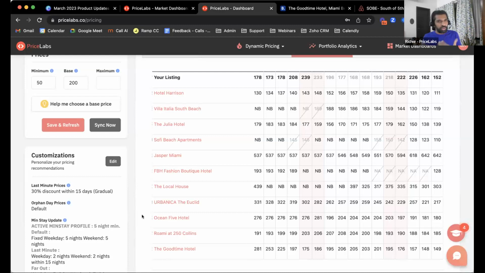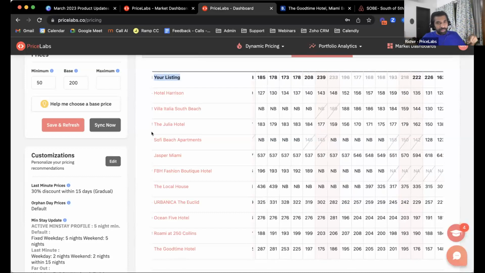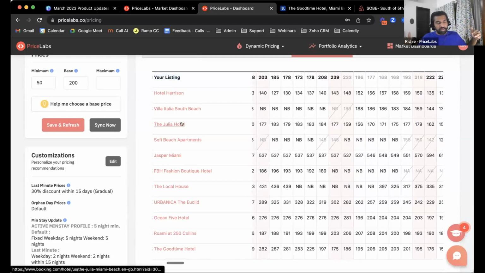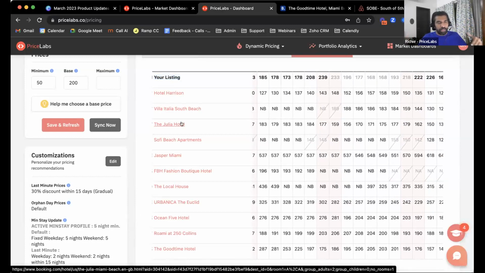So it depends. Today, where it says your listing, those prices are of course your prices based on your bedroom count, but the hotel data is based on the lowest rate available for that hotel or that resort room on booking.com. In future, we will add bedroom count also as a metric, but today when you're comparing, you should realize that you're potentially comparing a 3-bedroom to a single bedroom or single room kind of category, especially when you're comparing it against the hotel.